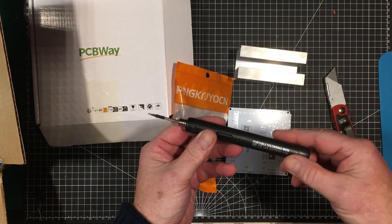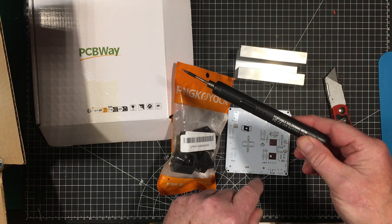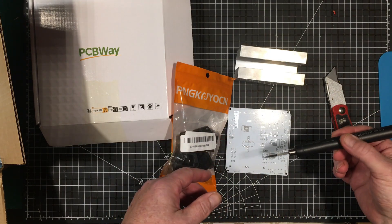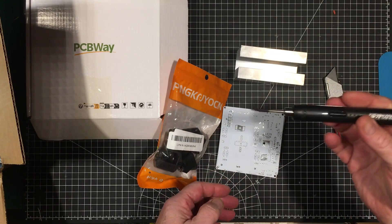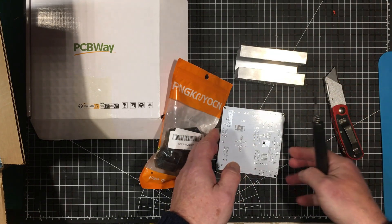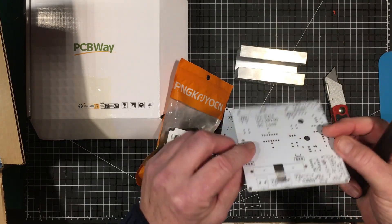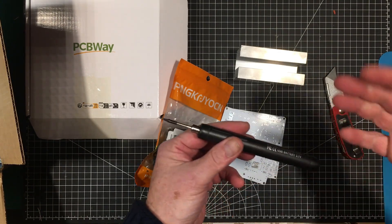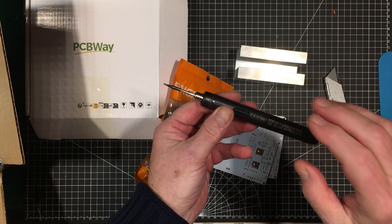If you saw our last video, I featured this portable cordless soldering iron. I'm going to try to build this whole board up with this iron from a full charge to see how far I get. If it does the whole thing that'd be quite amazing. If it doesn't, we'll at least know how many joints and how long you can run the soldering iron off a single charge.